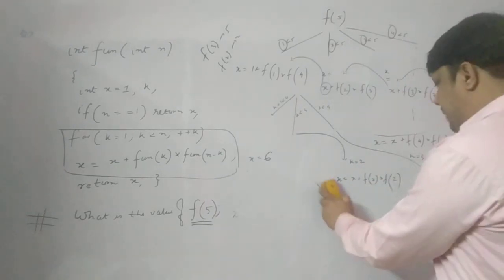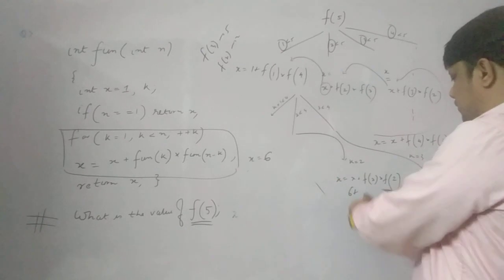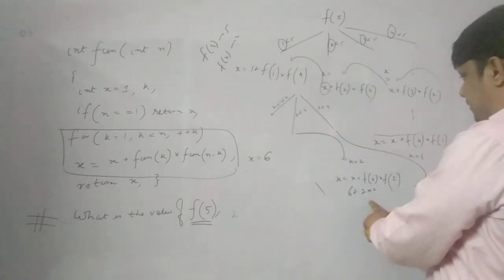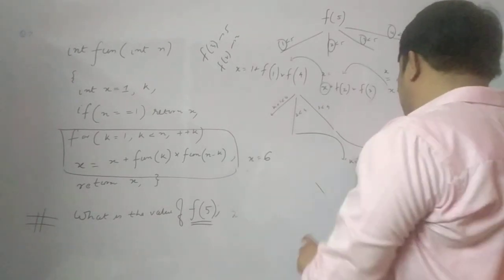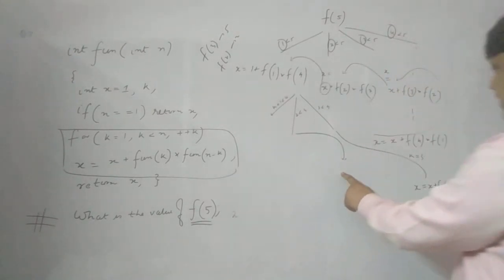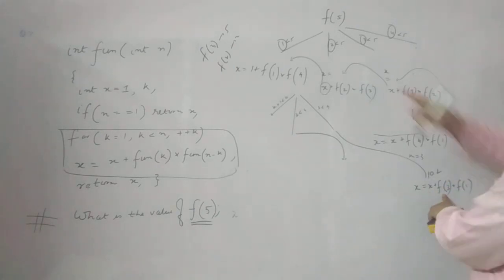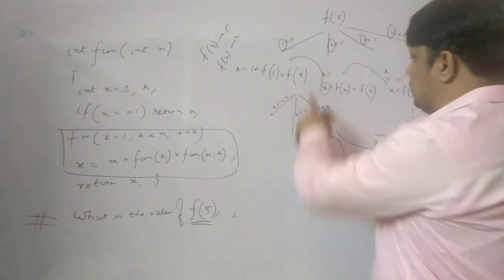Now for this, I'm going to solve. X is 6. So 6 plus, for f2 it returned what? 2. So 2 into 2 is 4. So 6 plus 4 is what? 10. So here the value of x becomes 10. So till now the value of x is 10. Now replace that here. X is 10 plus f3 returns what? 5. And f1 returns what? 1. So 10 plus 5 is 15. And that 15 you're returning to the main function f4.